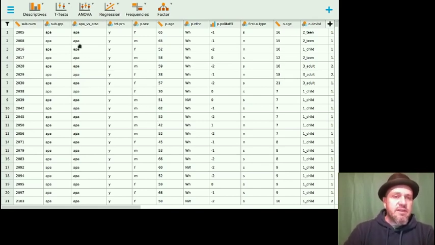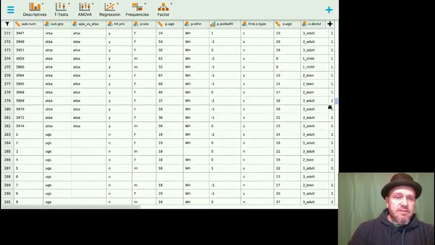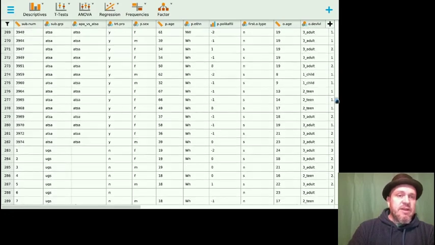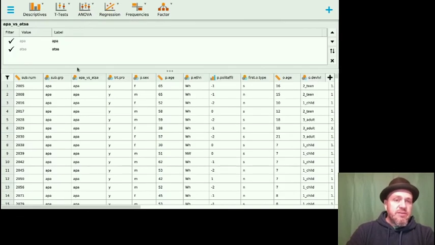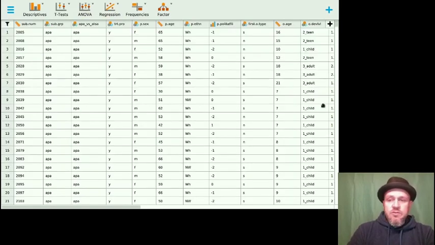This is the new data set. See, it has APA versus ATSA there. And I can scroll down and I can see where the UGSs disappear. There we go. Yeah, because that's what I need. I need a grouping variable with just two values in it. If I look at this, there's only two values in here. If I look over here at subject group, the original one, there were three. So I got rid of one of them. Okay, that's good.